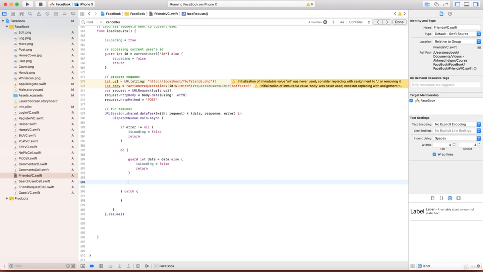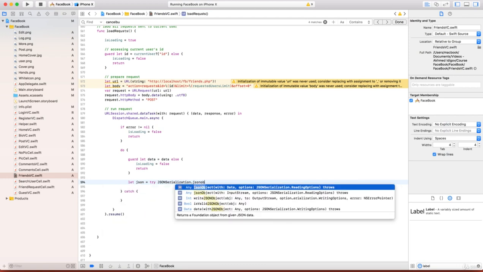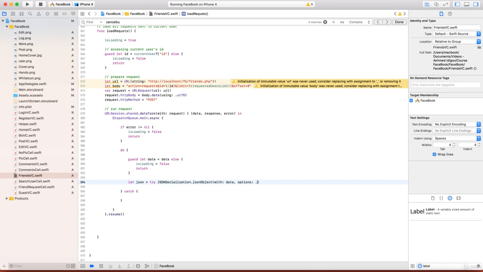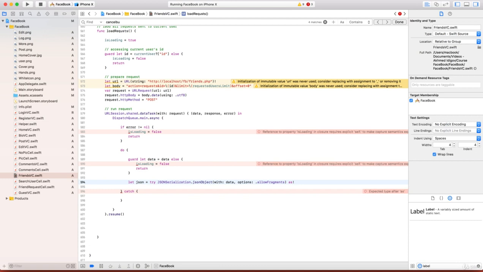If data is fine, then we want to access the JSON. Let JSON equals try JSONSerialization.jsonObject with the data which we've accessed, and options will be allow fragments, and we want to cast it as NSDictionary, as? NSDictionary.